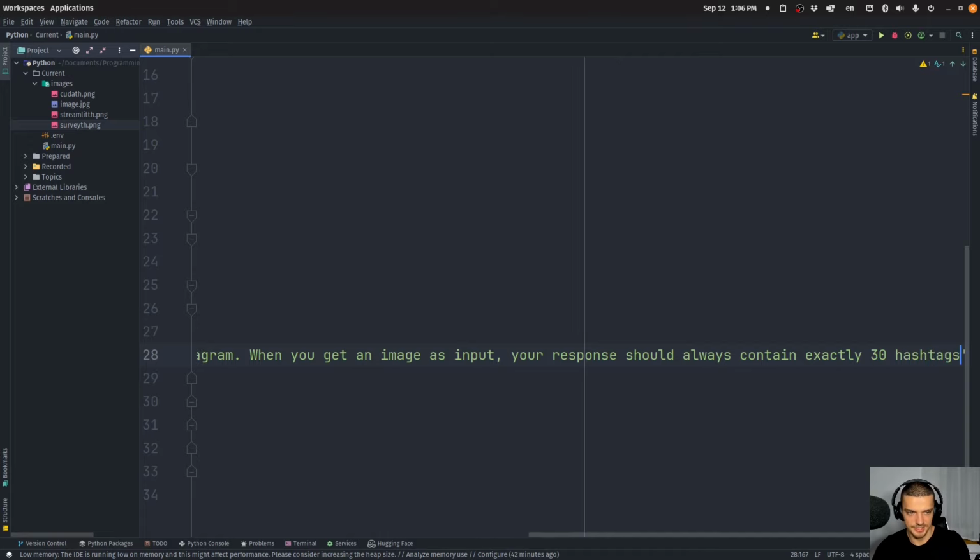Now you can adjust this. You can also, if you want to, introduce a variable where you can change this, so where you can have an input field or an input variable where you can change the 30 to be something that is based on user input. So it should contain exactly 30 hashtags separated by commas, nothing else, and no additional text.